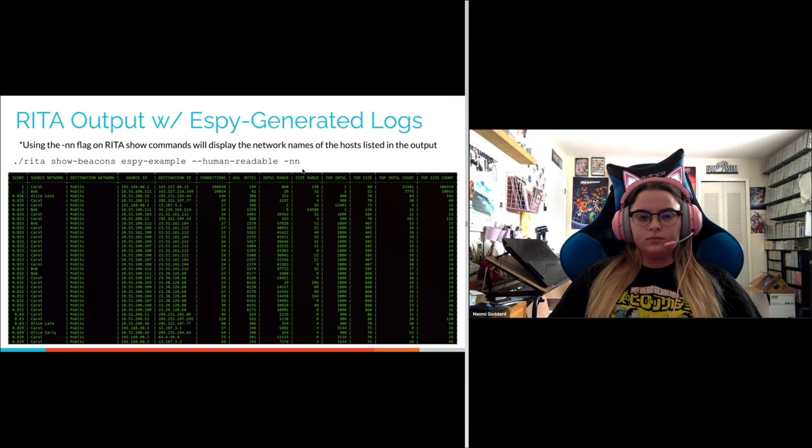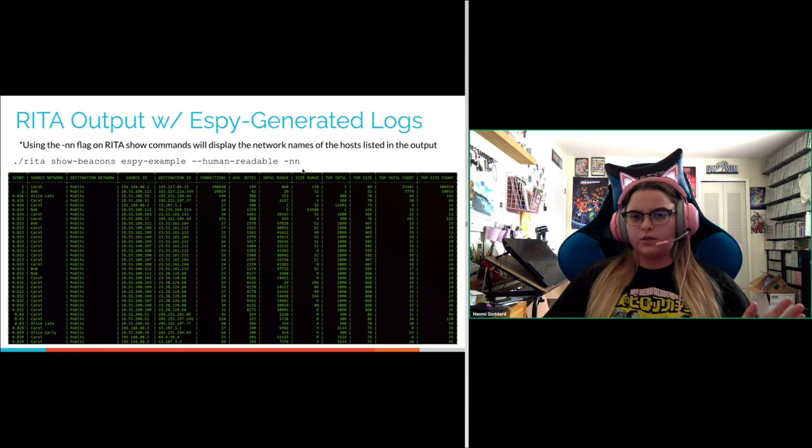Question: For security purposes, is SB intended to run over an enterprise VPN, private IP to private IP, or does the SB server need to be hosted on a public IP to be reached from any client on the internet? It does need to be publicly available, since the hosts you're analyzing are outside your network. If they're not able to connect to the SB server, it won't be able to pass over the network logs.